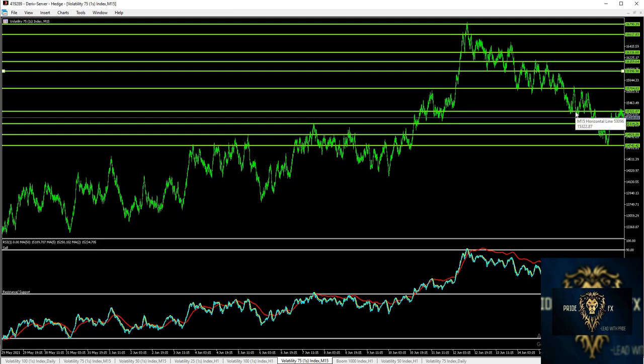When you get to this side, what are you expected to do? You cannot buy on a sell trend. Please focus on not taking buys on a sell trend. If you are a risk taker, then yes, you can do that as you want. But for this, just focus on what I'm telling you so that you don't get trapped into a market you don't want to be trapped in.